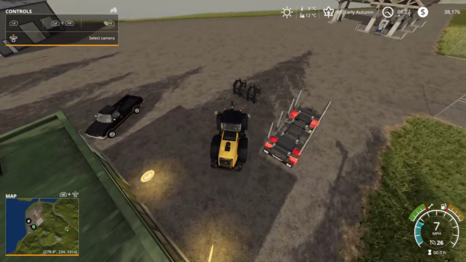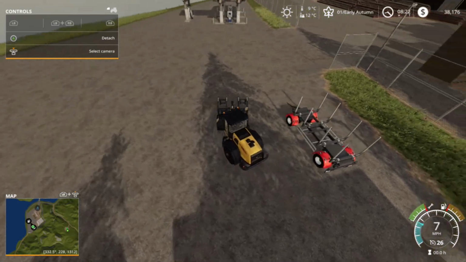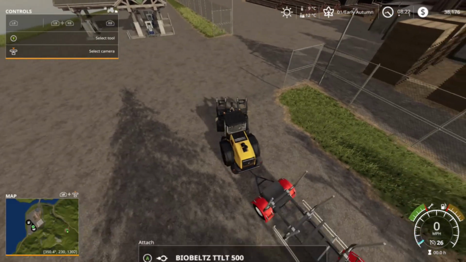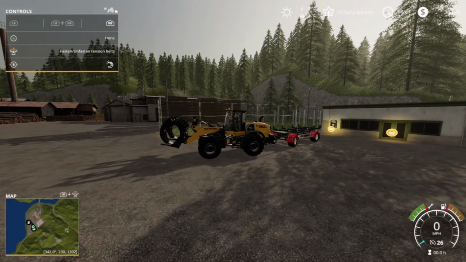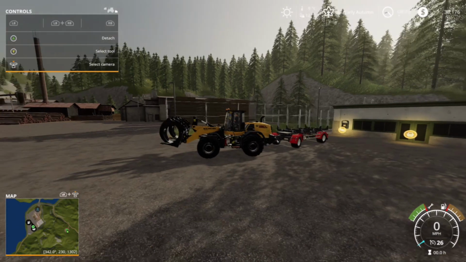It's $175,000 and we've got 38. We've got a lot of logs to sell. I don't really want to go to the bank and take out a loan. So let's drive the wheel loader and the double claw log fork and the BioBelts log trailer over to lot number 2.